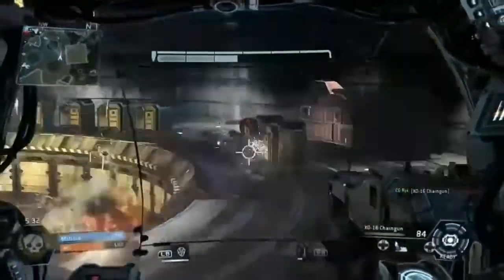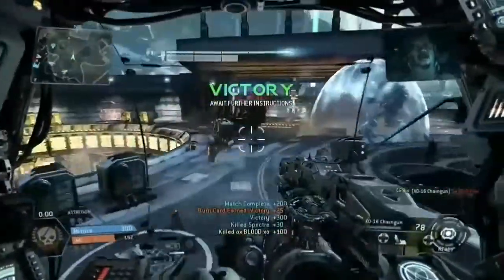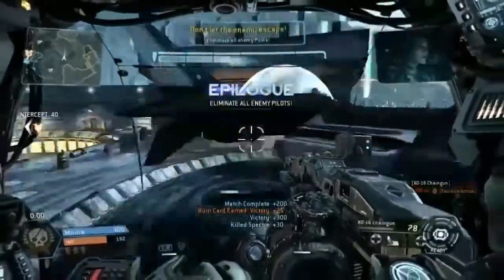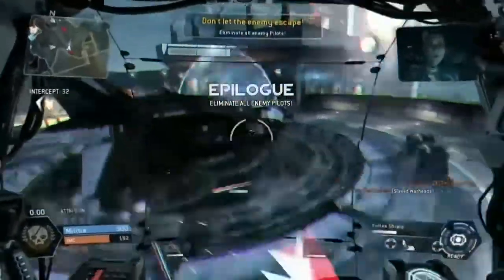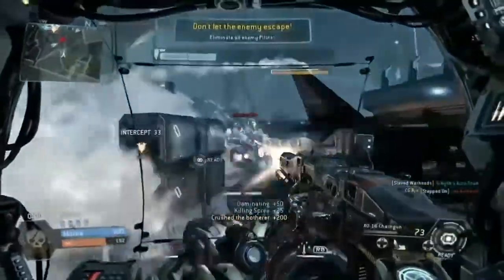So that's my basic tips for how to fight as a Titan. You can see here that I'm again trying to be the second Titan going after him. I don't want to be the first Titan. I always try to stand well back.